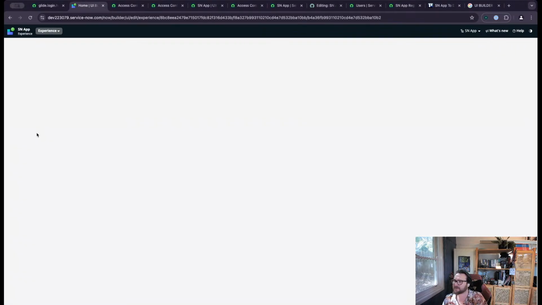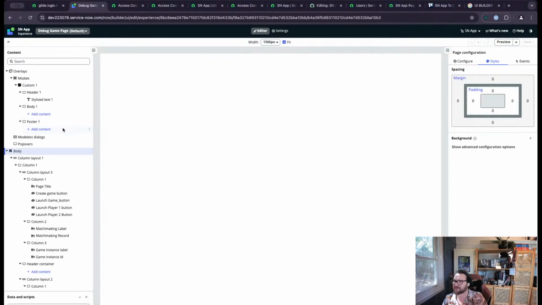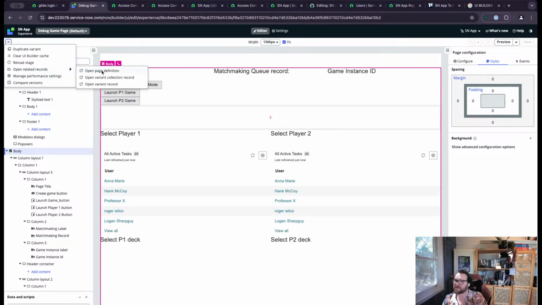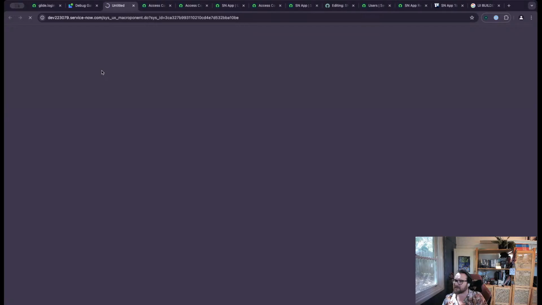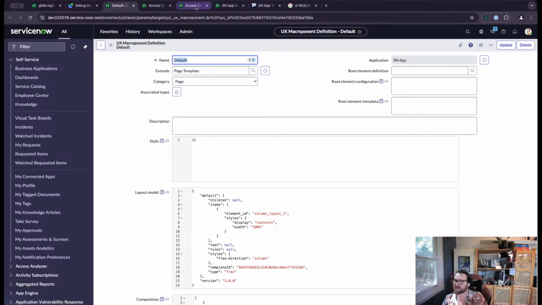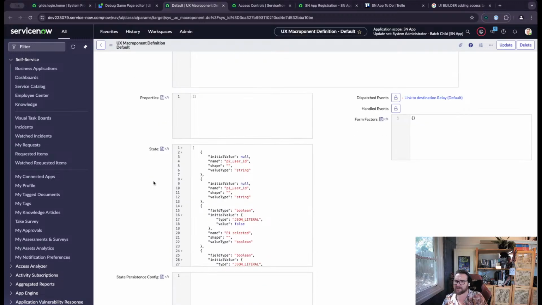There we go. Is that rendering the canvas? Great, excellent. Open page definition. Okay. Give me the audience settings. No, it's not from here.